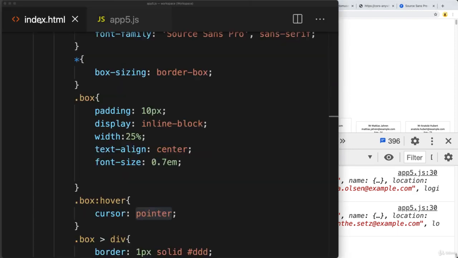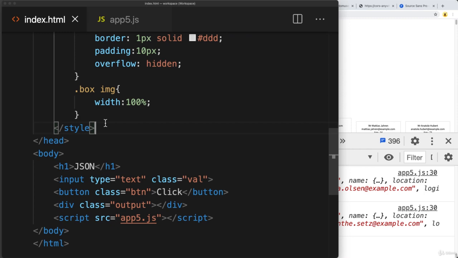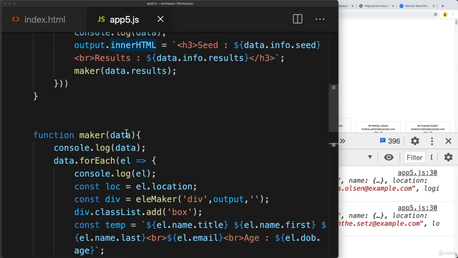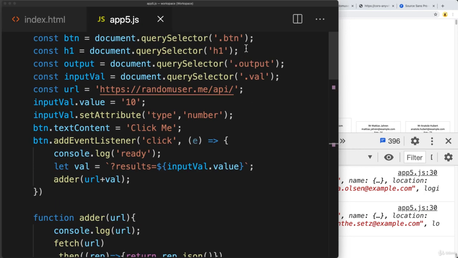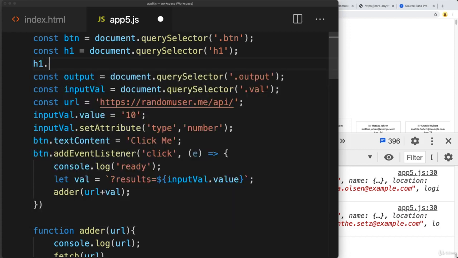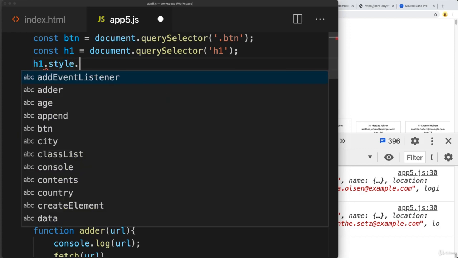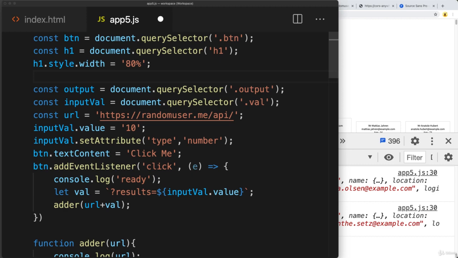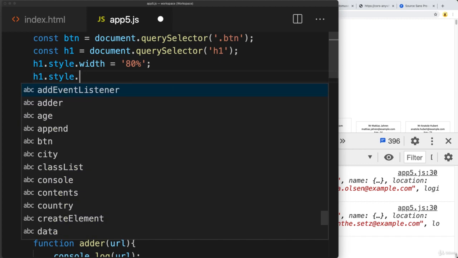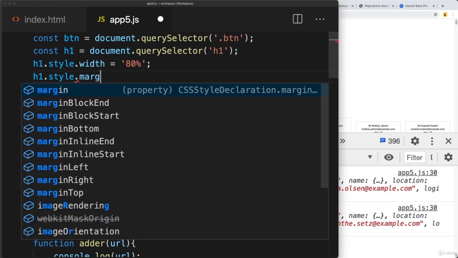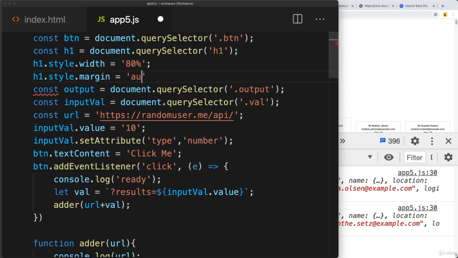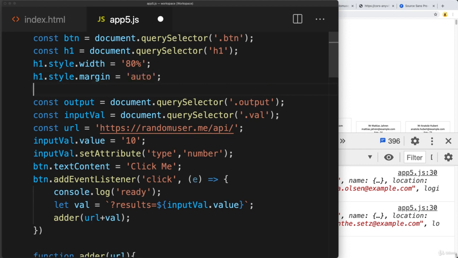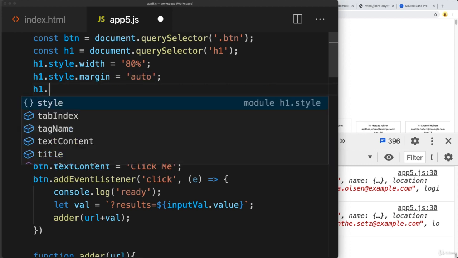And I'm also going to do a quick update to the H1. So we'll take H1, style, and set the width, set the margin to auto, and you can do this with styling as well.